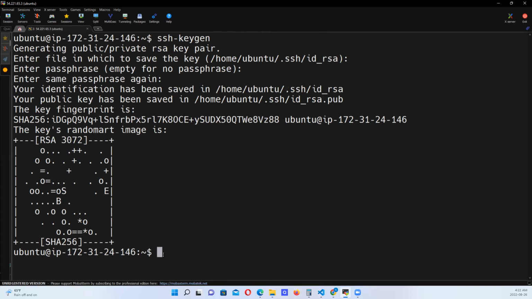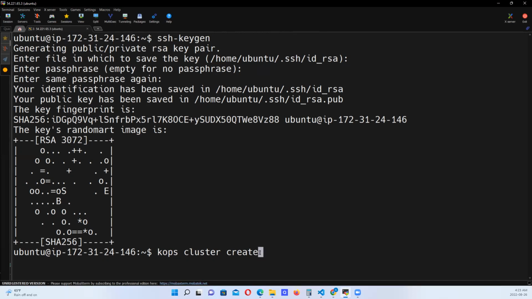Now that we have this, we can go ahead and create our cluster configuration. To create our cluster configuration, we need to run KOps cluster create. When you run this, we'll get certain defaults.